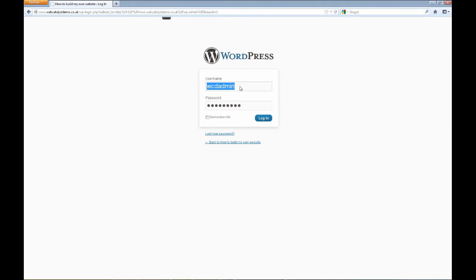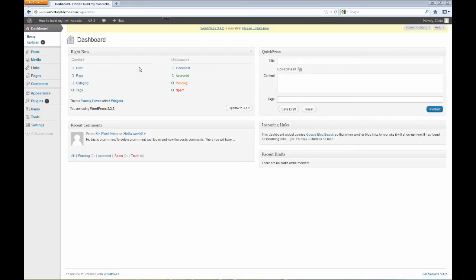So this is already in here because I opted to have Firefox save my username and password. If you want it to do that and you haven't done it before, type in username, type in your password, and then tick the remember me box, okay? And then it will do it for you. Click on login, and we're back on our familiar dashboard. Remember, we're working with themes here, so wave your mouse over the appearance button and go to themes, because that's what we want to work with.